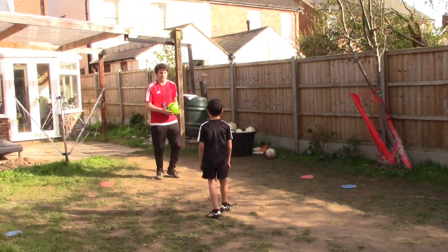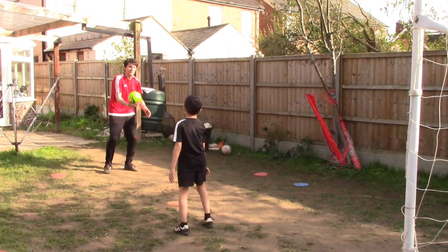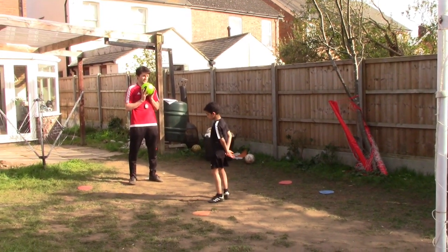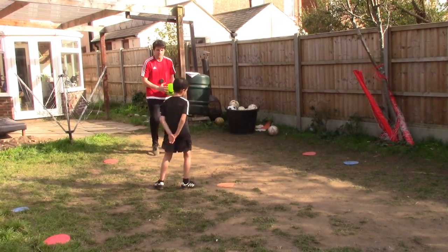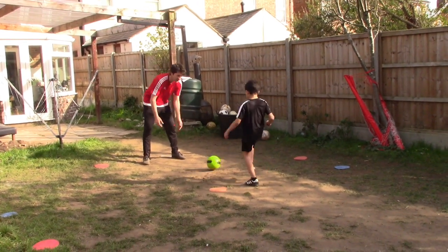Ready, on your toes, left knee. Oh. If it's going back, if it's going too high, what do you do? What do you do? Stand back. Yeah, step back. If it goes forward too much in front, we step forward. Okay, ready? Get on your toes. Come on, let's get focused now. Focus. Right knee. Nice, lovely. Well done. Left knee.